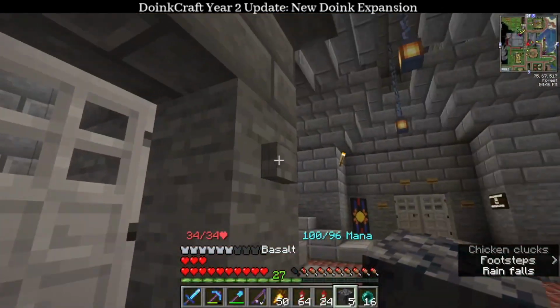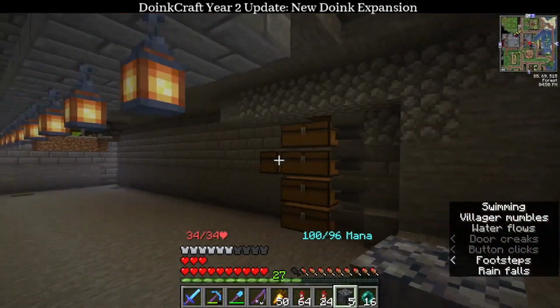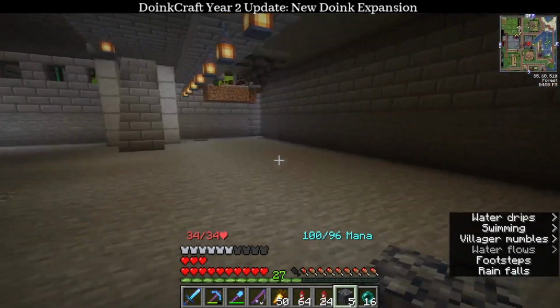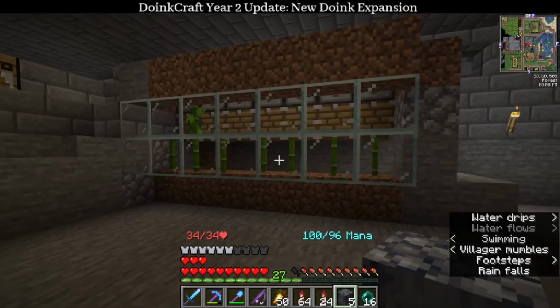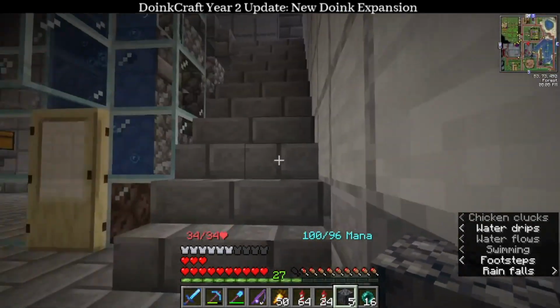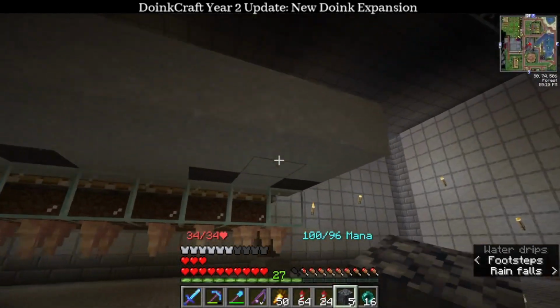So this is the factory. It's just currently mostly empty. This was formerly the item sorter location. It has since been changed to a factory. So right there I have an auto smelter and bamboo farm. So it just constantly feeds bamboo so the auto smelter's never empty. And here I have a clay farm.